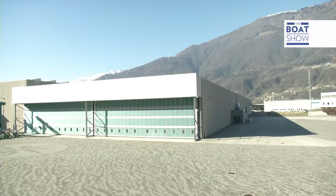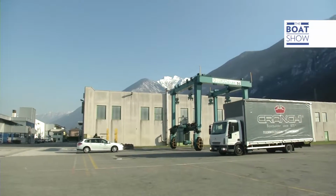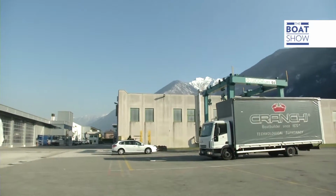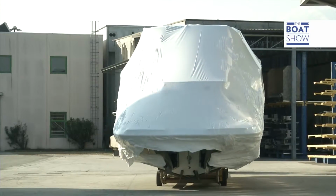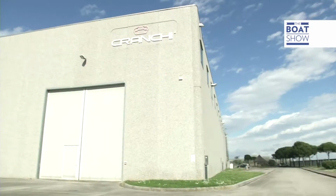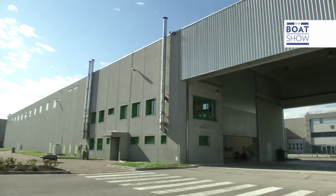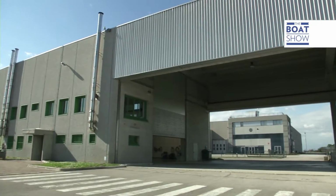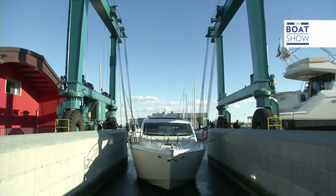Cranchi has 4 production bases, all in the north of Italy, close to Lake Como. At Piantedo, the company's original base, then Colico and Rogolo for boats up to 80 feet long. There are also 2 plants in Udine in San Giorgio di Nogaro. In one they produce the smallest boat parts, and the other is where they build the biggest yachts and assemble them, especially those parts that cause trouble transporting the boat along the road.